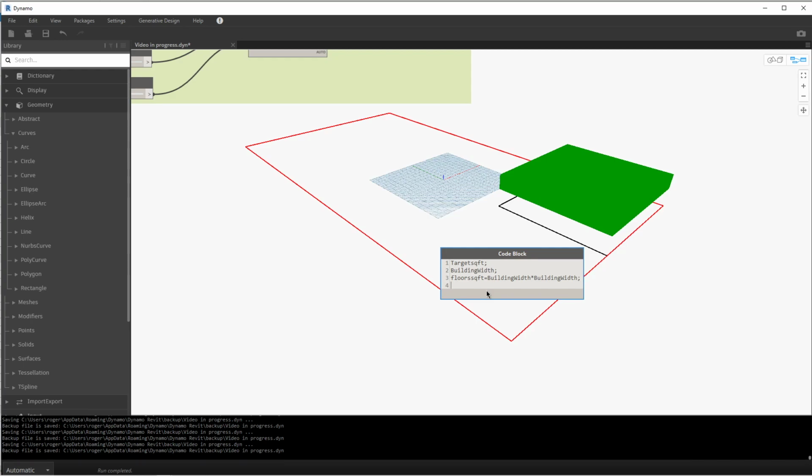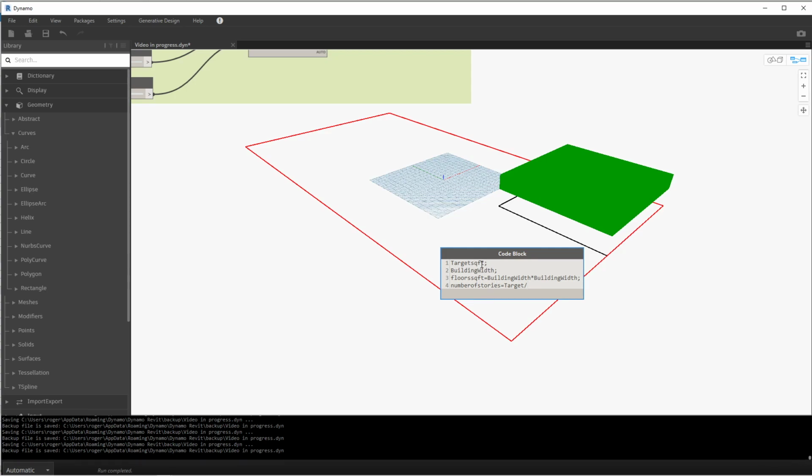And then our, it's an easy calculation, then our number of stories. And then once again, it's a variable, so we're writing it all as one word. Is equal to target divided by floor square foot.